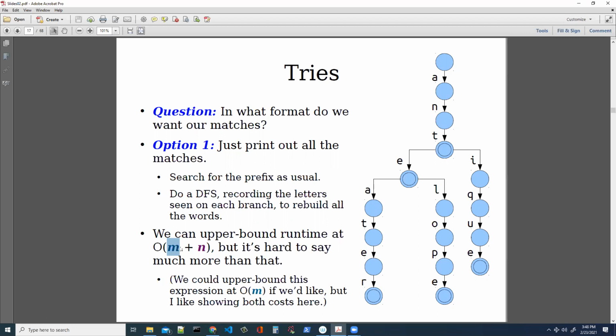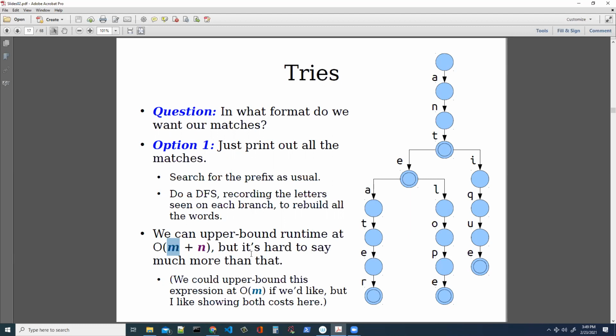So if you had 10,000 characters in a text file, that's what that M is. It's not just the number of sentences, it's the string lengths of each sentence added together. And then of course, N is the length of the string that you're trying to match.